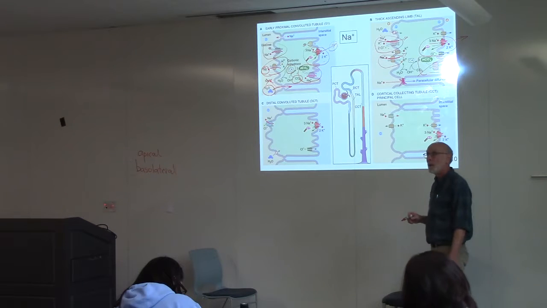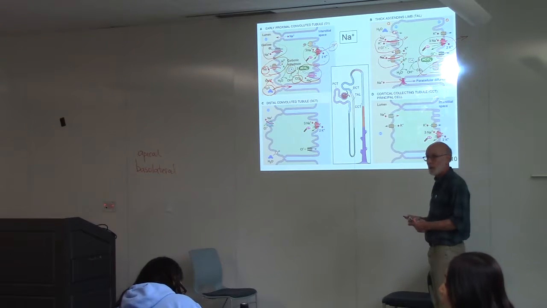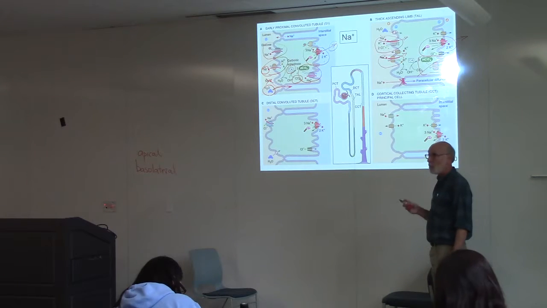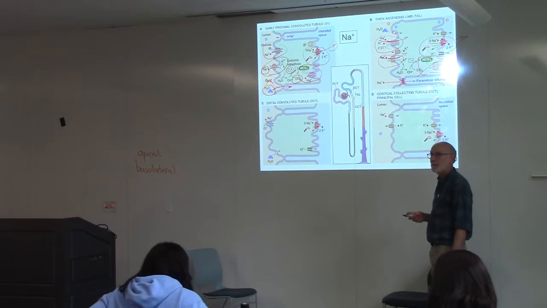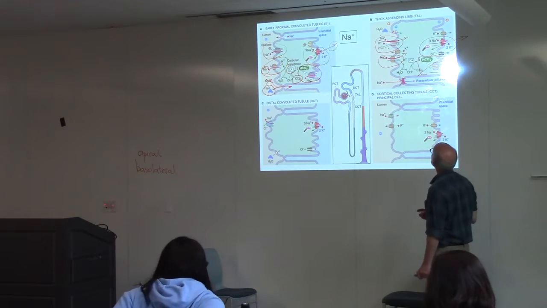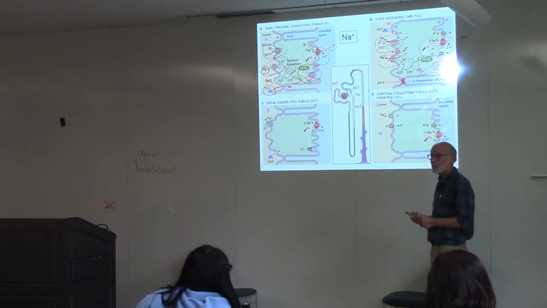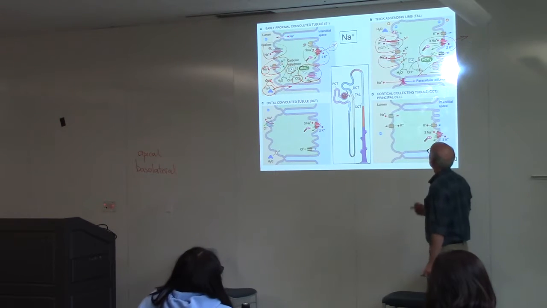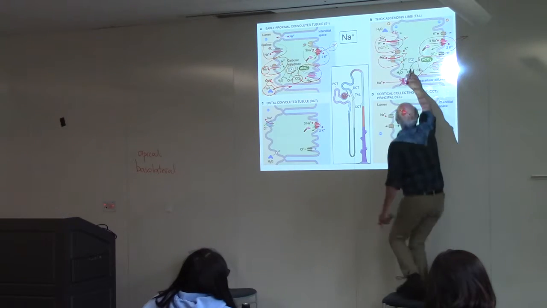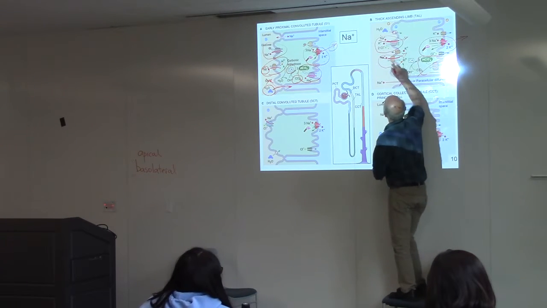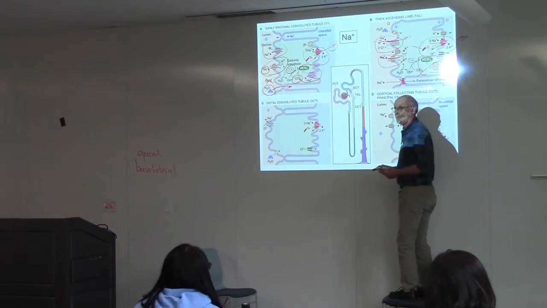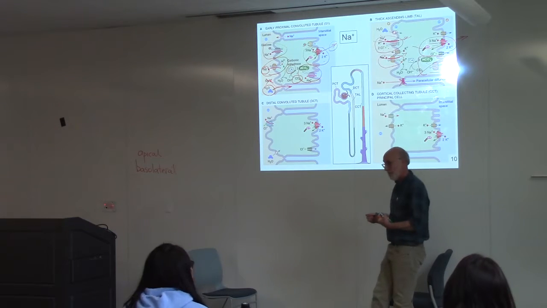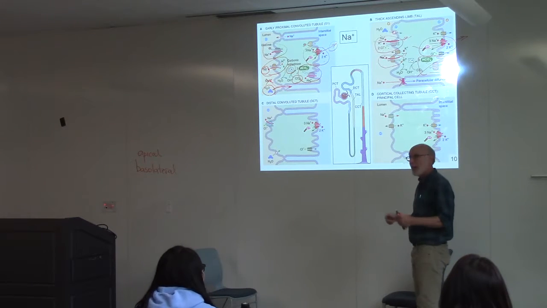The sodium potassium 2 chloride transporter is only in the loop of Henle. Only in the apical membrane of the ascending limb of the loop of Henle. But now you should be able to see how the ascending limb of the loop of Henle pumps sodium. It transports it across the apical, and then it pumps it out basolateral. Okay? It's going to get easier.